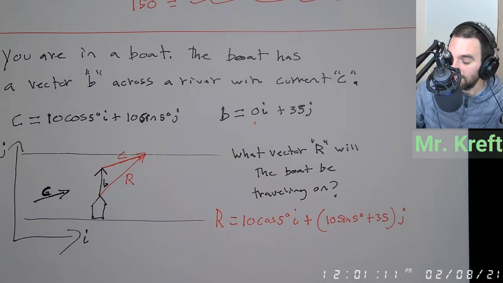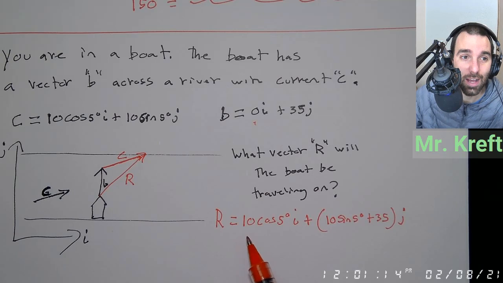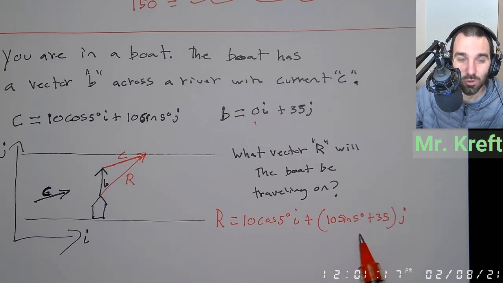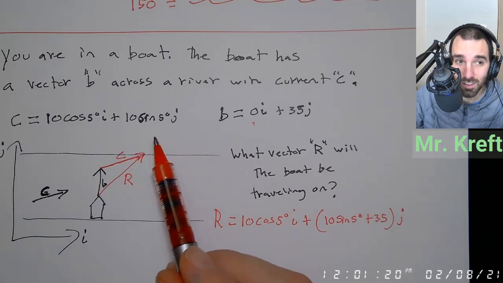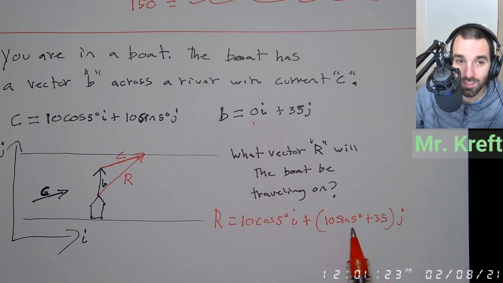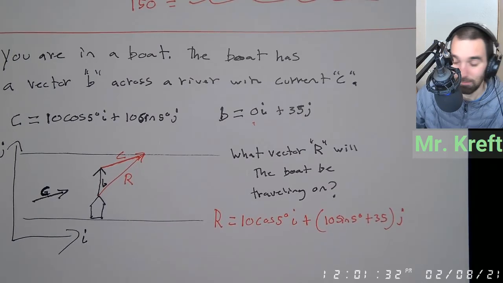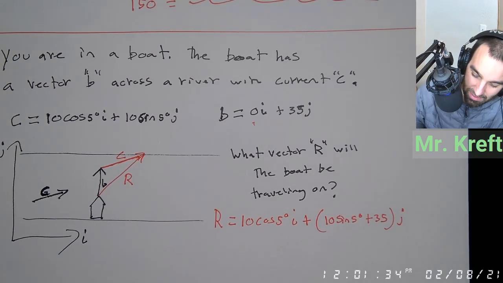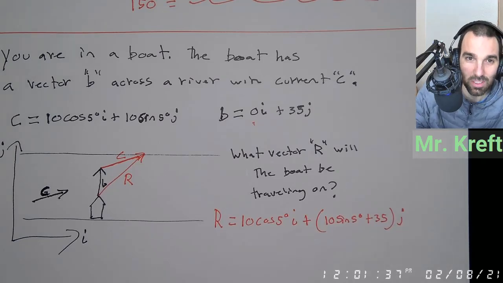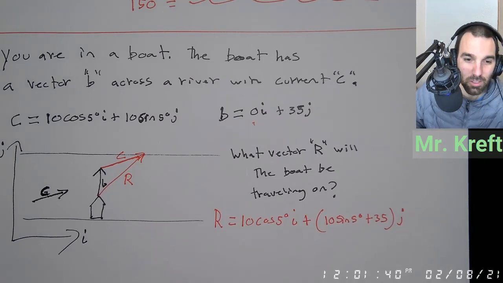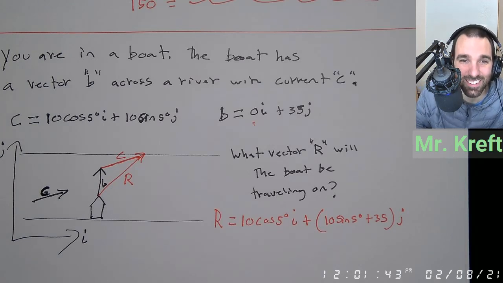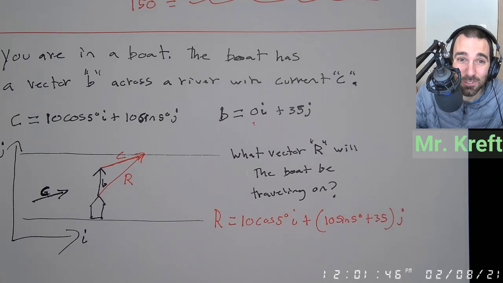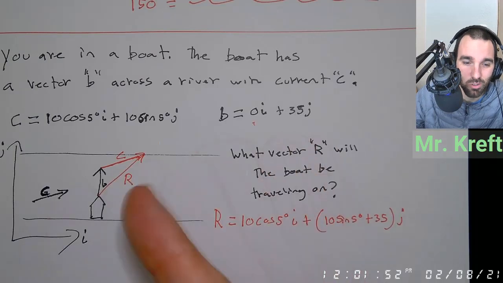Okay. So again, I did this as an example of how do you add vectors when it's in this trig form. So you'd have to use a calculator. You would have to go this plus this. So you'd have to go 10 sine of 5 degrees plus 35. Okay. And then that would be that. It's really easy. All right. Do you guys have any questions? I feel like maybe I'm treating you guys like, is this too easy? Am I going too slow? I don't know. It's really hard to teach this when you guys aren't here because I have no idea if you get this or not. Do you get what I'm talking about? Like if I have two vectors, you just add them?